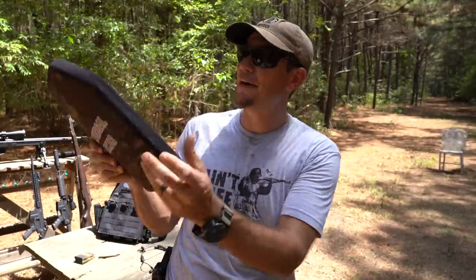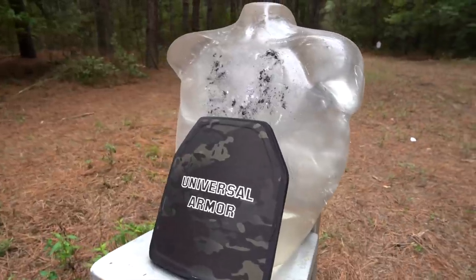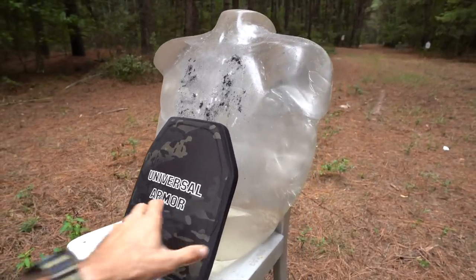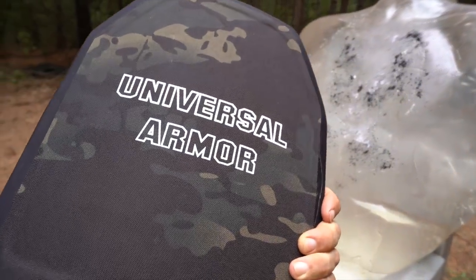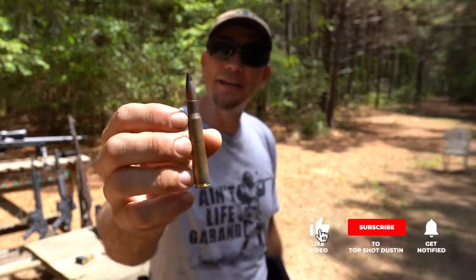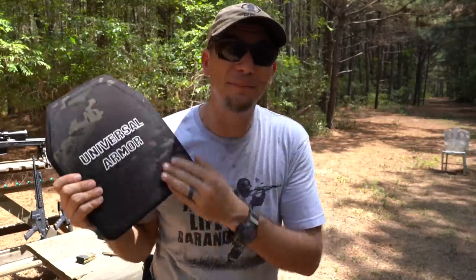All right guys, we're gonna have some fun shooting some stuff up. I have this level four ceramic plate from Universal Armor — it's like Tactical X-Men, we'll have a link on my link tree and probably a discount code. We did this earlier with the level three; I found out it was ceramic and thought ceramic stops black tip bullets out of my 30-06, but it didn't because it wasn't rated for black tip. Well, we just had to try — they saw that and now I have a level four, so we will shoot it with the black tip.